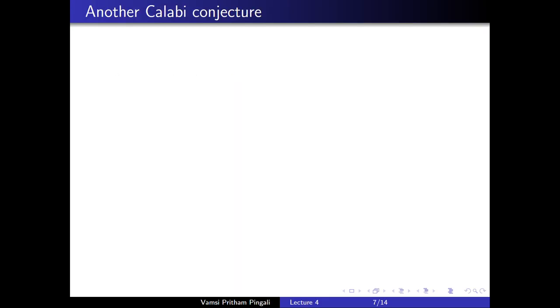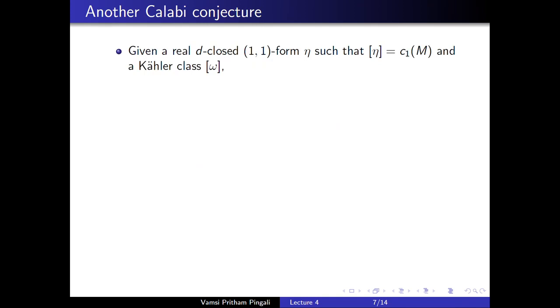All right. So here's another Calabi conjecture. When people say the Calabi conjecture, they usually mean this one. Okay. All right. So all of Calabi's conjectures are of the form given something, something exists. Okay. So here you're given a real closed (1,1) form eta lying in the first Chern class of the manifold. Okay, so you're given a form, a 2-form eta, roughly speaking, and you're given a Kahler class. In all of Calabi's conjectures, you're more or less all of them, you're given a Kahler class and you're asked to find a Kahler metric in that class satisfying something.